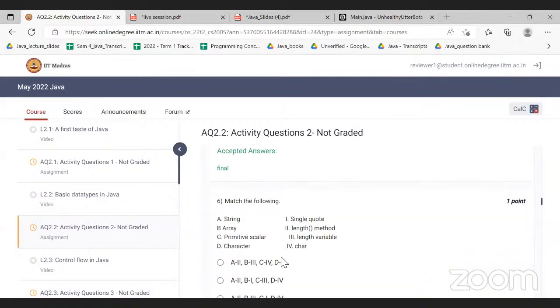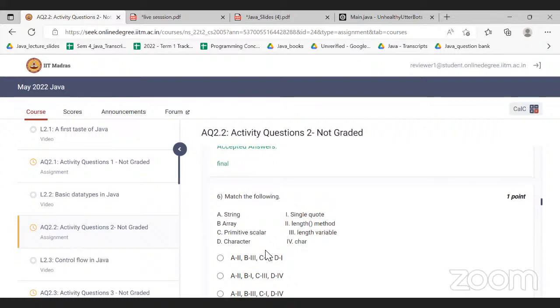For a string, in order to find the length, it is a method. For the array, it is a variable. Primitive scalars are like int, byte, short, long, float, double, and also char.